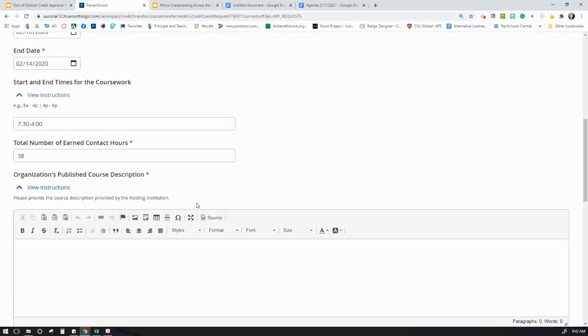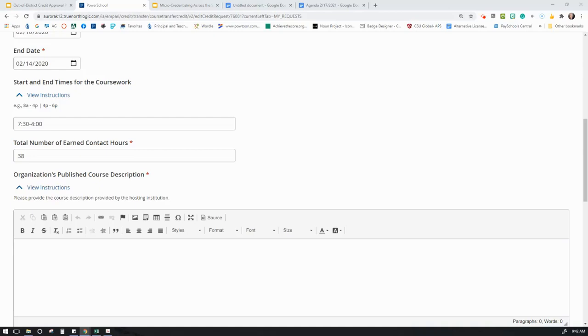Where it says organization's published course description, if you look at the drop down, it says, please provide this course description provided by the hosting institution. I will tell you this is one of the places that I most frequently end up returning a person's application. It's very simple.